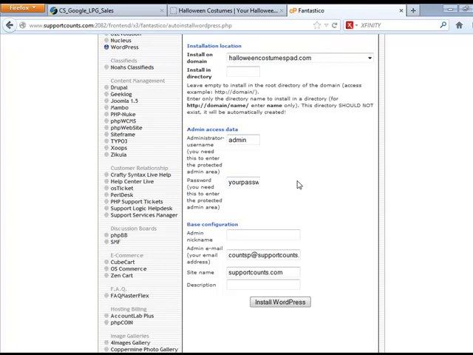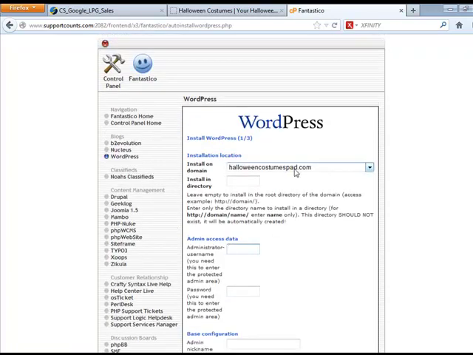This is the password you will use to log in to your actual website. Put in your admin nickname. I typically just keep it as admin, or you can put in your name as well. Put in your email. And then site name, I usually just call it what it is, so Halloween costume review site or video game review site. So this is just the very basic level of setting up your WordPress site so you can go after and profit from this. So we've gone through that step. Then you would just choose install WordPress, and you're good to go.